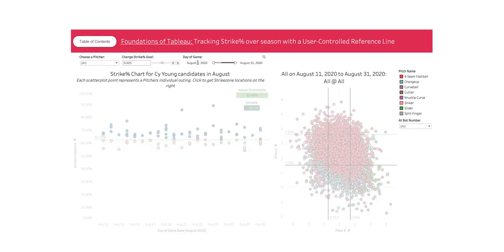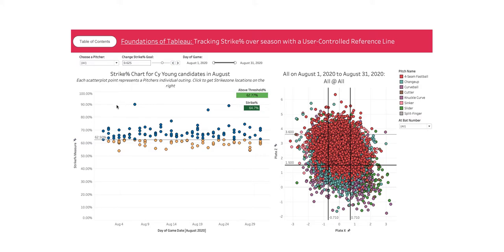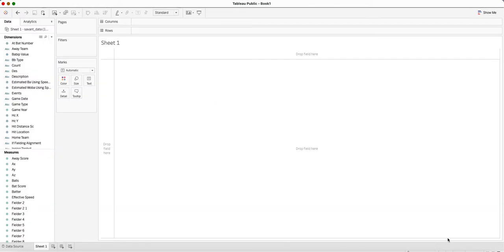So what I'm going to do is just show you how you can create this simple scatter plot here on the left. I'm going to go to another tab, and obviously this will be good for people who are already familiar with Tableau Desktop. I'm going to just show how to create groups. Obviously it's easy to show filters, but also create calculated fields, parameters, and then a user-controlled reference line. So for example, I'm just using something easy like strike percentage, but you can change what your goals are and see how many people met that goal.